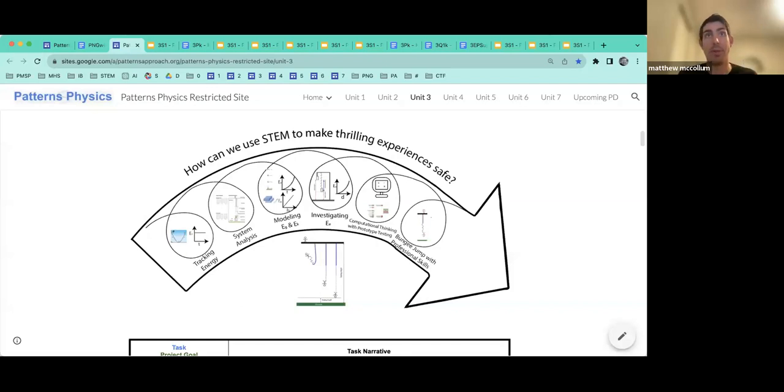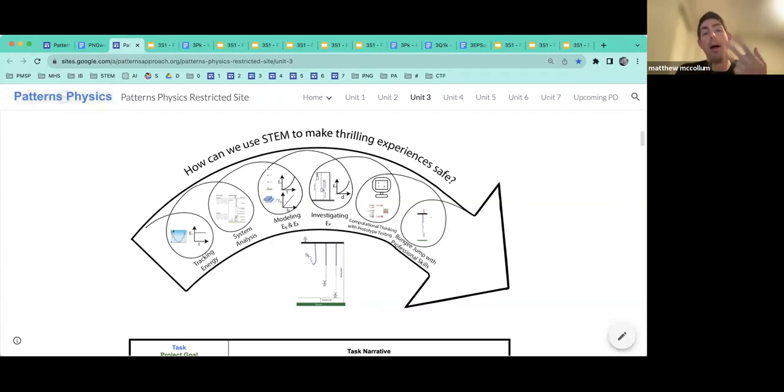Ultimately they are posed with the demand to create an app or a spreadsheet that will predict how much rope to add on a bungee jump for different riders or jumpers of different sizes. So once we have that system analysis, we use it to look ahead for the rest of the unit and think about all of the things that we don't know. Of course, we need to do some more research or do an experiment to figure that out.